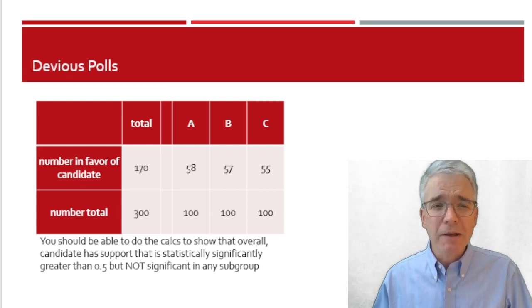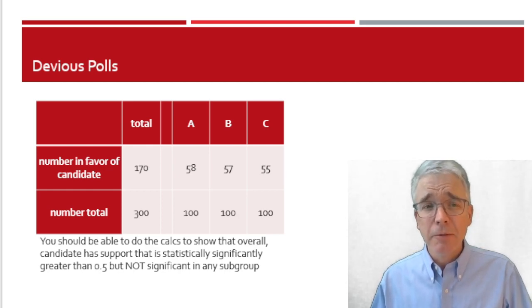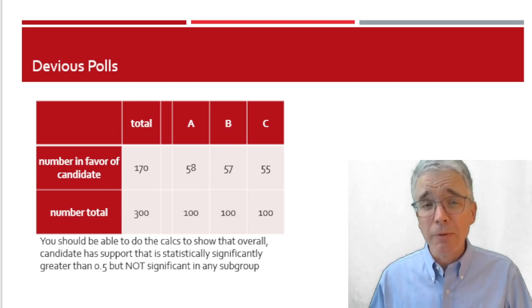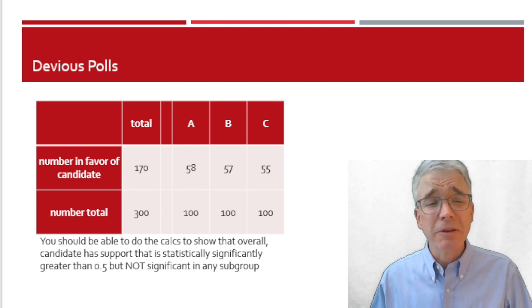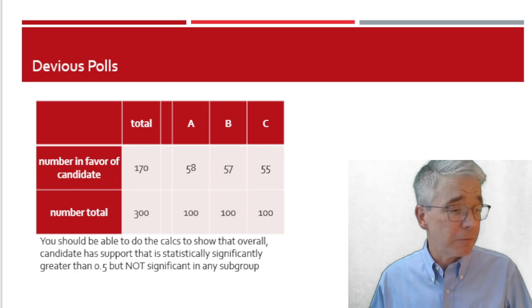Which is a reminder that statistical significance is very non-linear. A p-value of 4.9% is called significant, but a p-value of 5.1% is called not significant. That can produce weird, non-intuitive effects. Part of your stats education is drilling yourself to develop an intuition of how these things work and how some people might try to play you with that.